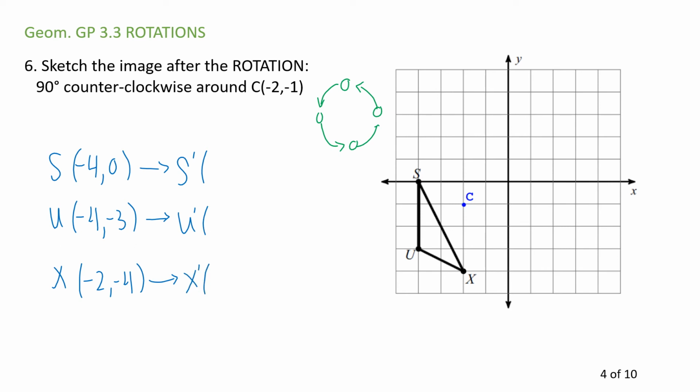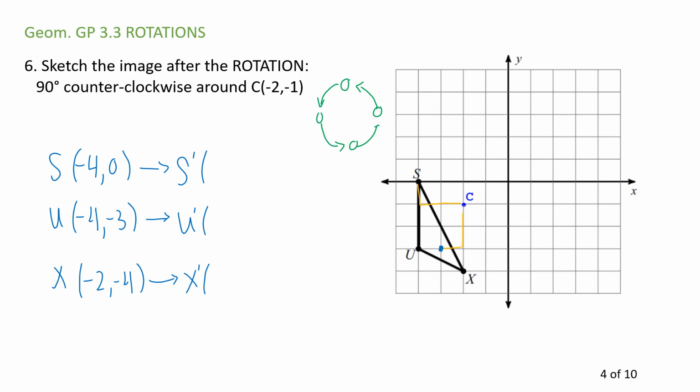Find your location. -2, -1, fortunately, is already marked for me. So to find S, I go out 2, back 2, and up 1. I'm rotating this way. I would keep on if I needed to. That's the only way I can show movement. So my new picture is going to be, this is S prime.